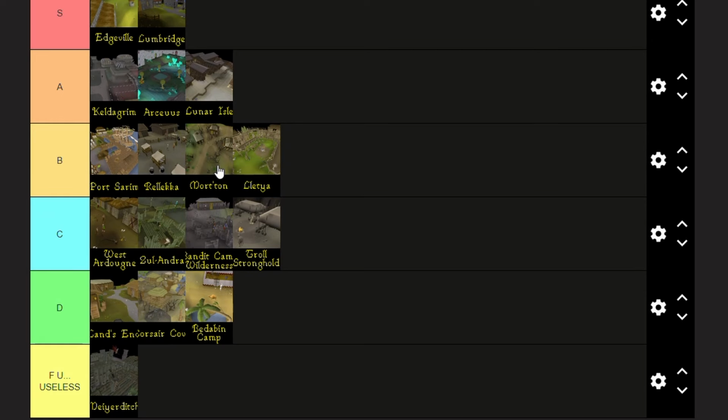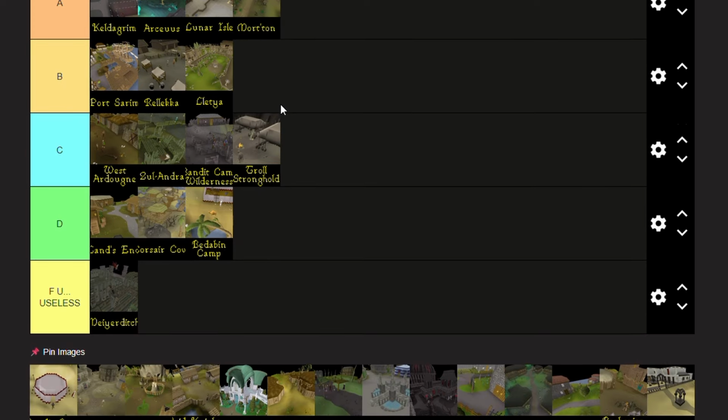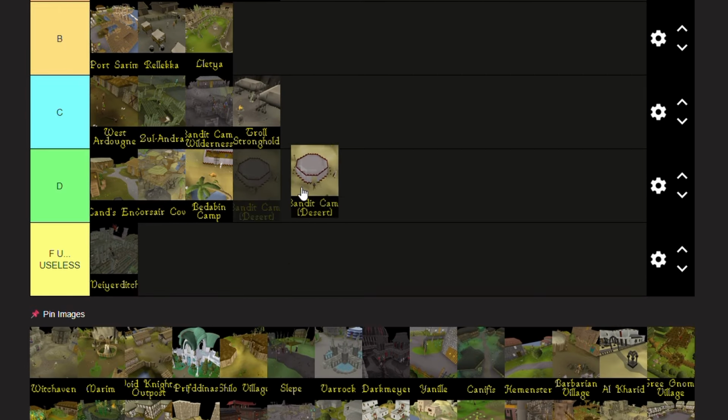We've got access to, of course, Barrows Brothers. It's an easy place to get to. It has its own little bank and shop that you can, of course, build. It has a mini game. It has so many features that the only reason why I'm even hesitating here is that Port Sarim's just more overall useful. But Morton is a part of your journey on your account.